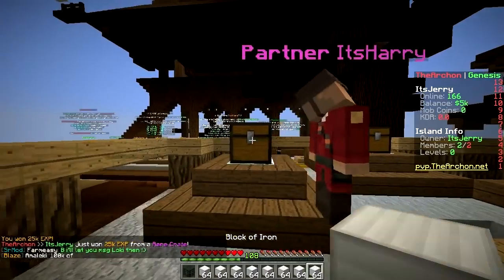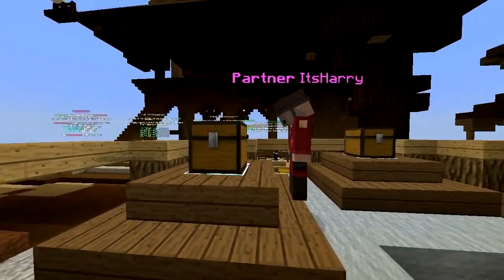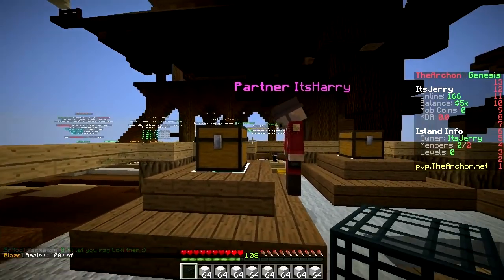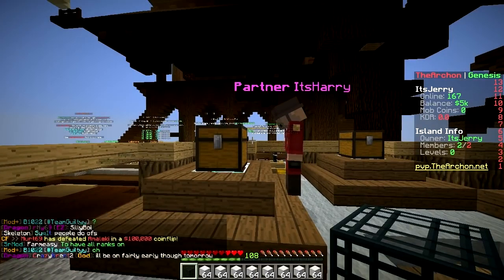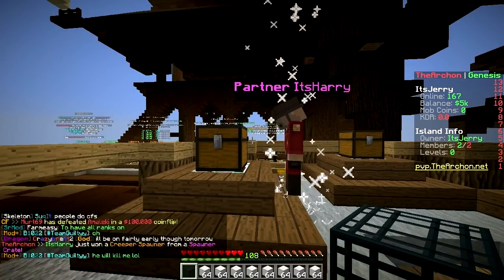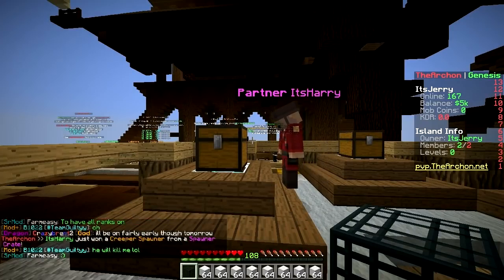Okay, your turn. All right, you have keys too, right? Yes, I do. Okay, show me how it's done. Well, let's start with the spawner crate. Here we go. He gets... Creeper spawner! Next. Uncommon crate key.